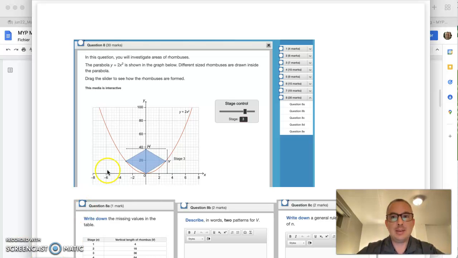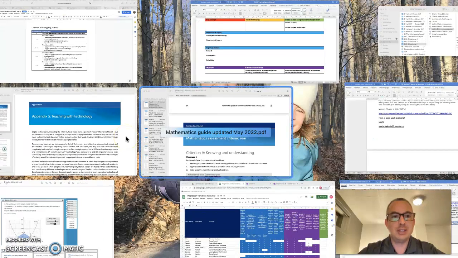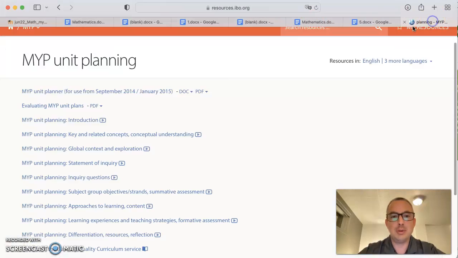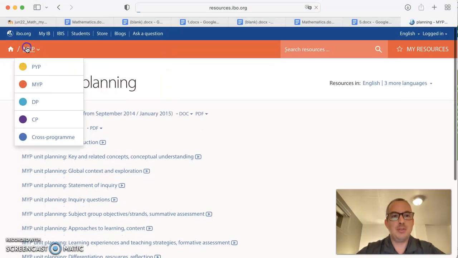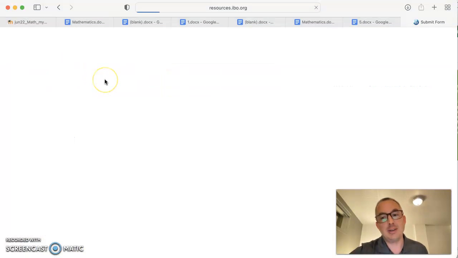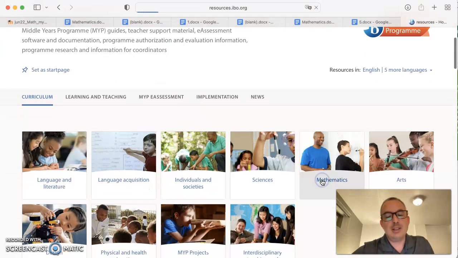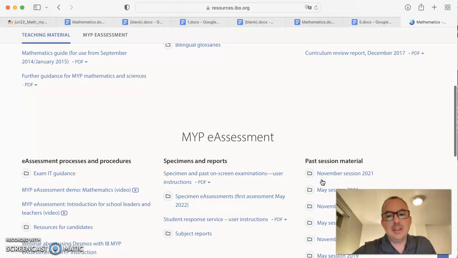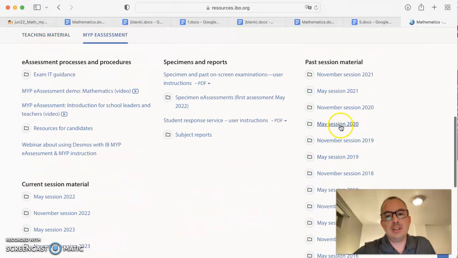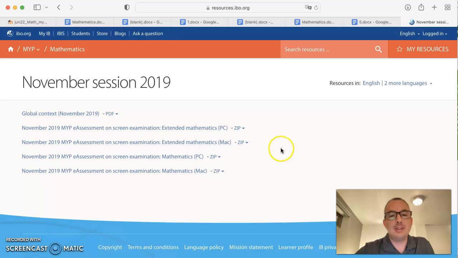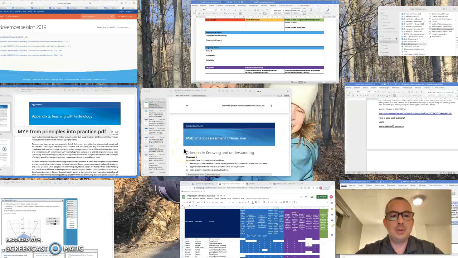Once again, I can perhaps just go through it to show you where it is if I haven't done it before. I don't remember. When you are under MYP, if you go just on MYP and you select mathematics, then, sorry if I repeat myself, you'll see past session material and you can download a copy. I think I've told you that, but I'm not sure. If I go to November 2019 session, there are generally about 5 past exams available, and then you can select one. But I think I've told you that before.